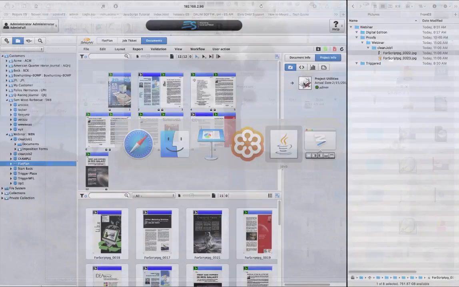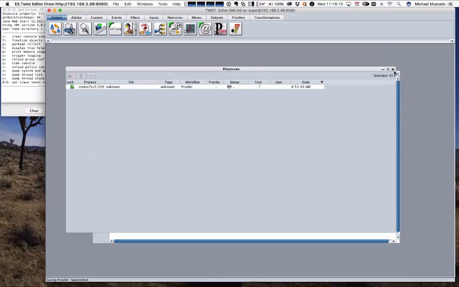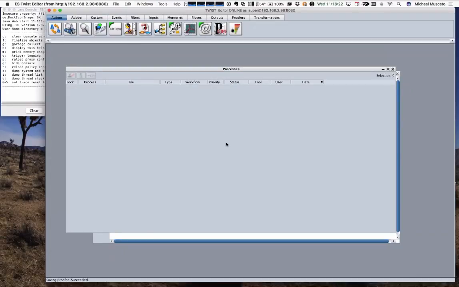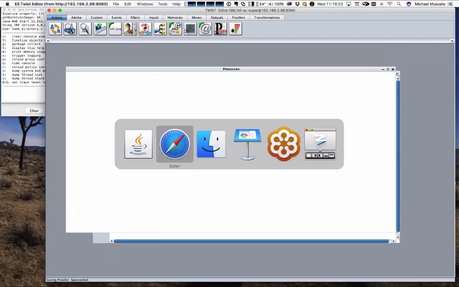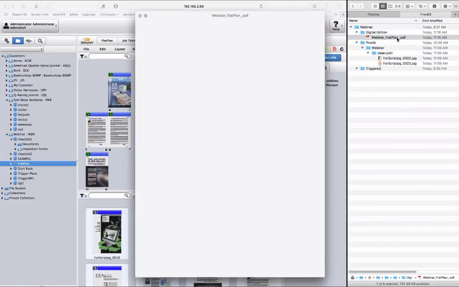So if I take a look-see over here at eTwist, which looks as, we know how reliable eTwist is, I suspect those files ran. Let's see. Yep. And there's my digital edition that just came out of here, okay?